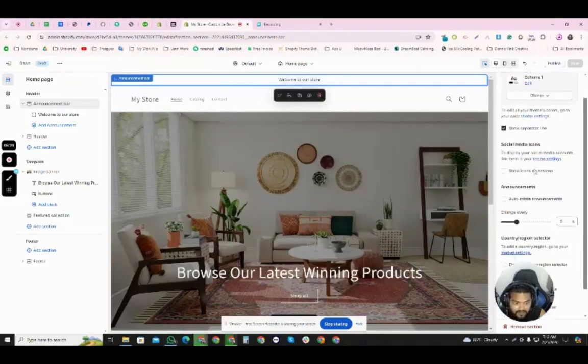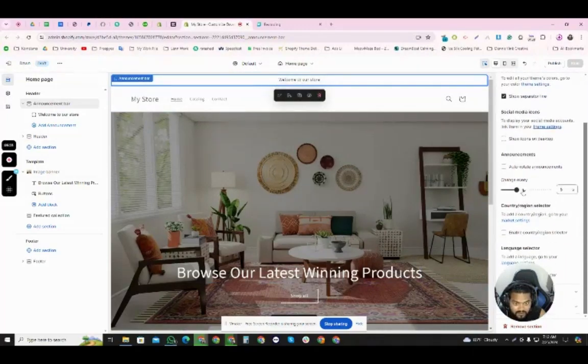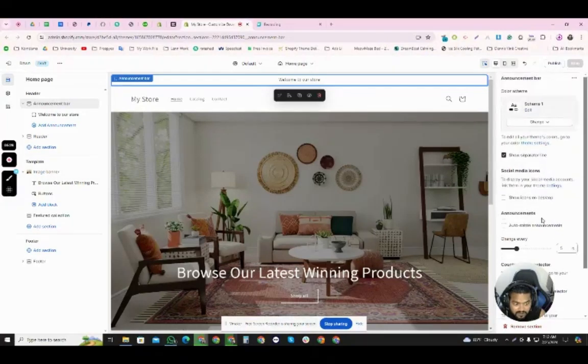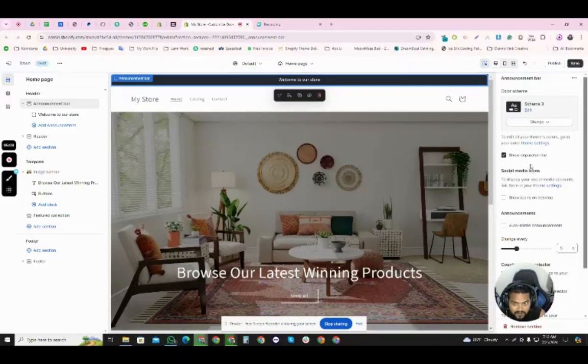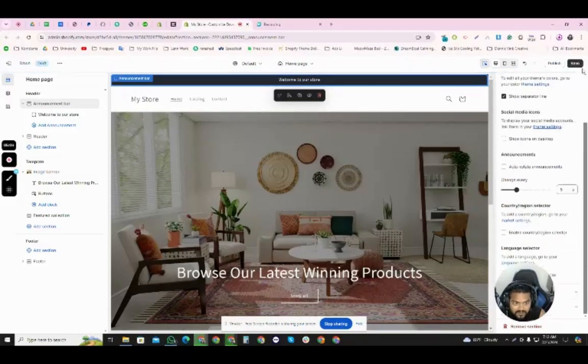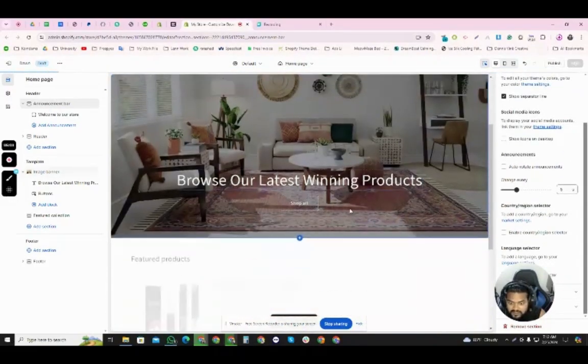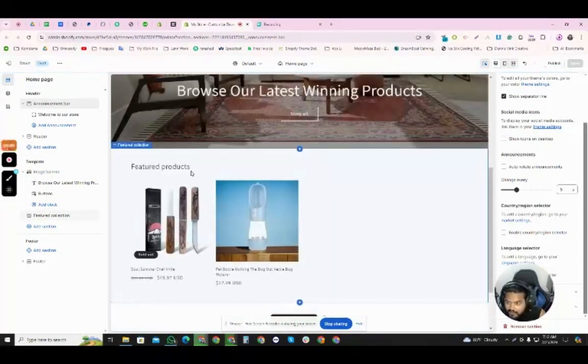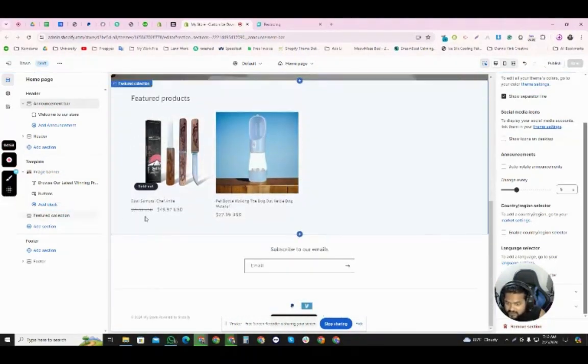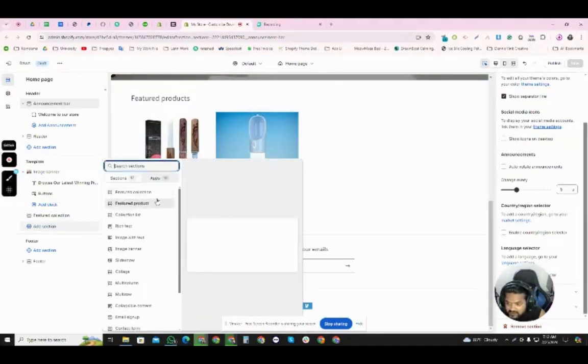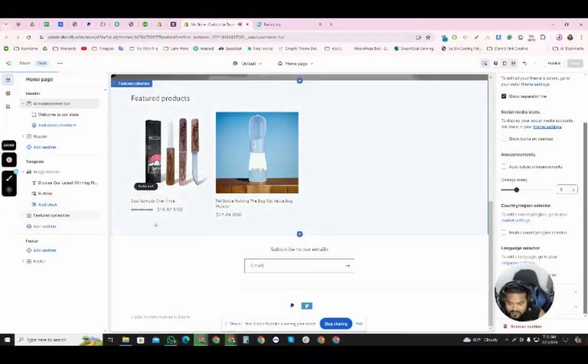Announcement. Let's see, good. It looks good now. So I changed the color. I'm going to add a section here, because I'm going to make the six-figure collections, six collections.